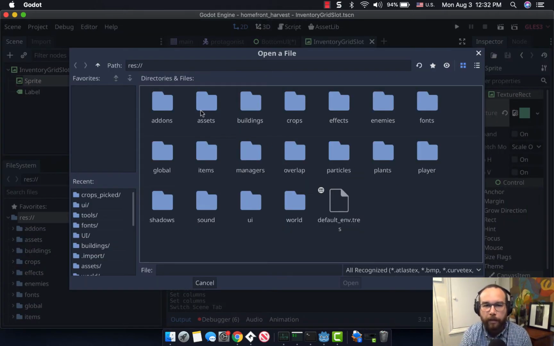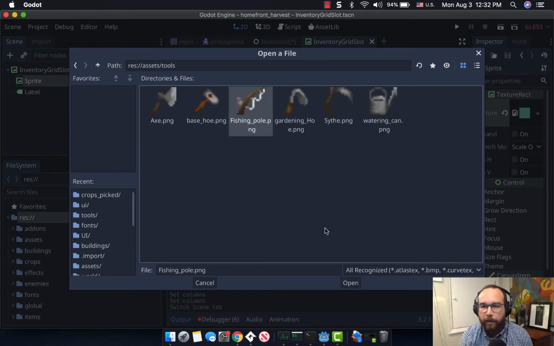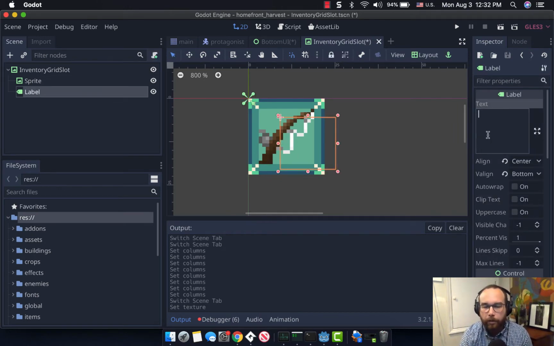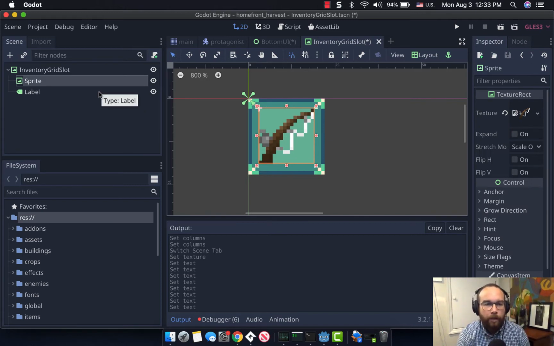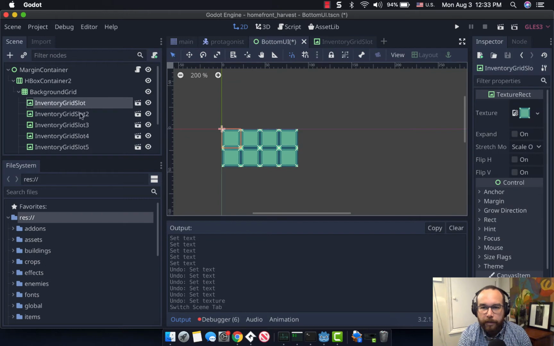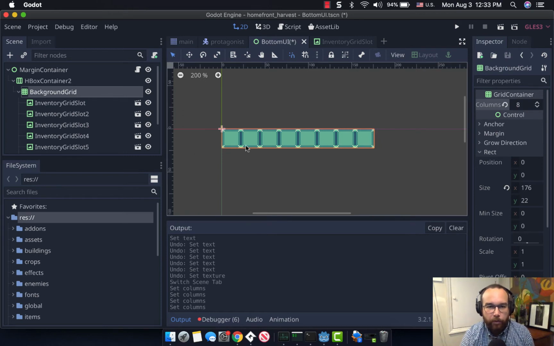So if I wanted to add a tool in here, when I pick up one of the tools, it'll fit right in that spot. And then I get a label right here, which will put the kind of text. So the numerals, when you pick up this item, will appear right there. So the sprite swaps in and out, and then what we have is the basic unit of the inventory grid. So that's a scene. And then we have the grid itself, which I'm going to stipulate is 8 columns, and so these snap here. And then if I want more, I can just add more of these inventory grid slots.